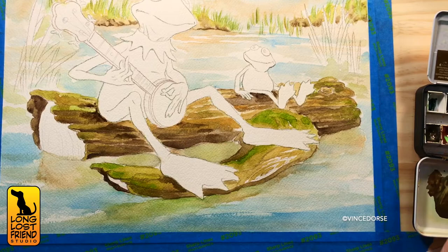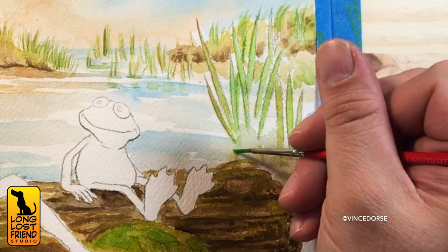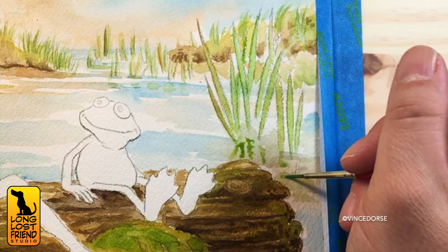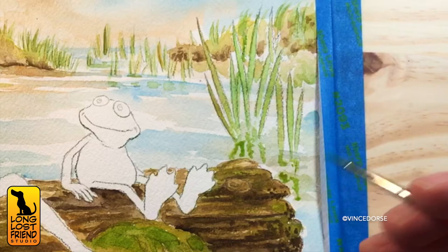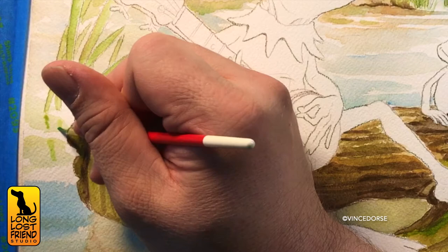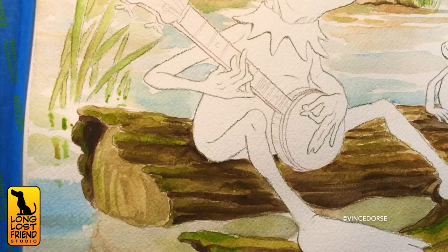And here I thought this was going to be a pleasant trip to the swamp. Far from it. Here we go — the reflections. I don't have many words of wisdom here, but I'll say this: you only paint in the reflections where there's already color. It was very tempting to paint the entire length of the reflection of the swamp grass just straight down beneath the swamp grass, right over the part of the paper I left white, to indicate the light reflection on the water. But you've got to leave the white for the effect to work. This looks pretty good. It's not too bad. It's my first time trying this, but I think it worked.